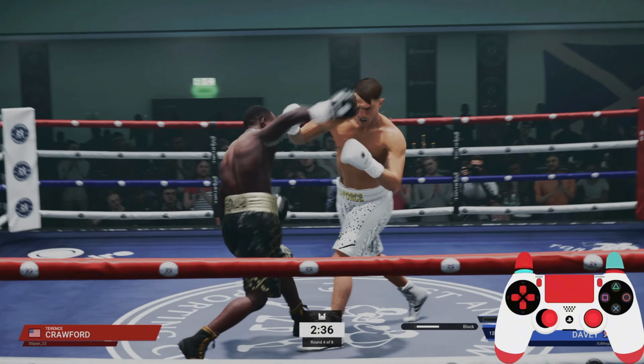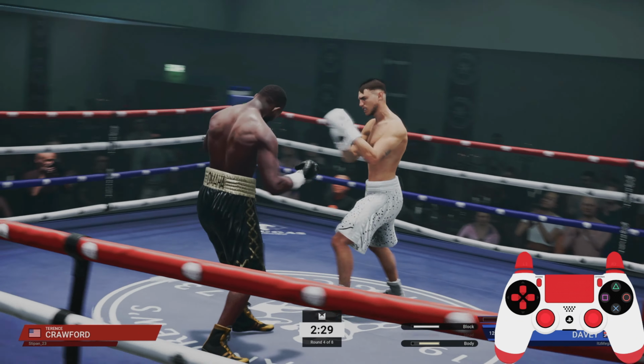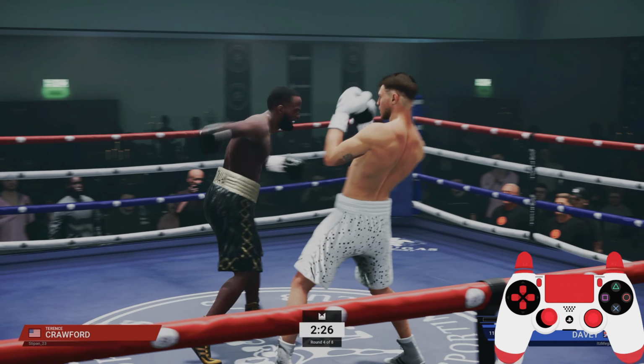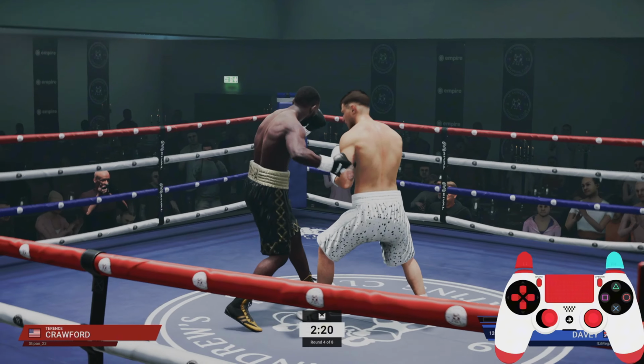Tried landing that left hook, make it a counter shot because he missed that body jab. The moment your opponent misses, you just have to make them pay for that miss. That's the way this game kind of works. That's where the counters come from, the counter punches come from.